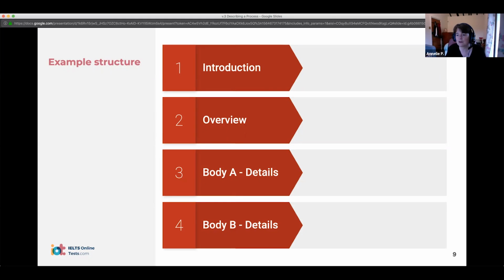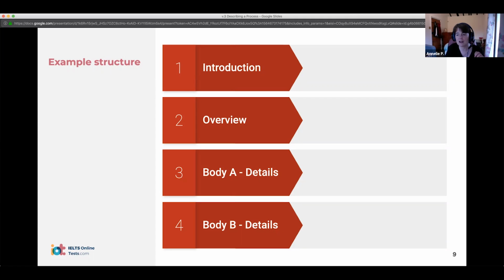So what are we going to put in the introduction? What's the key information that the examiner wants to see in the introduction? Okay, very good. What's a paraphrase? Paraphrase of what? What's the purpose there? Okay, yeah, paraphrasing the question. Very good, Marat. Yeah, so we're introducing the topic of this diagram. What is it describing? Okay, exactly, Vo. What is the process about, or a paraphrase of the question?